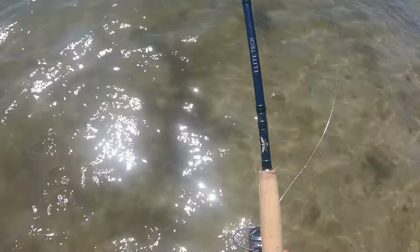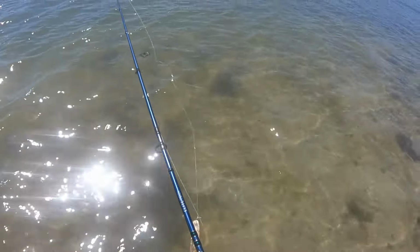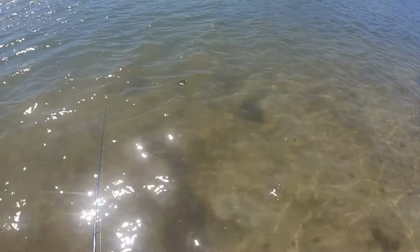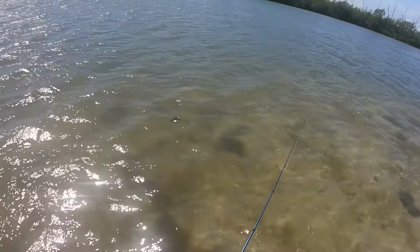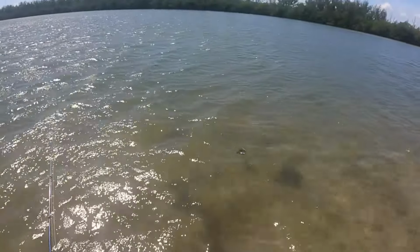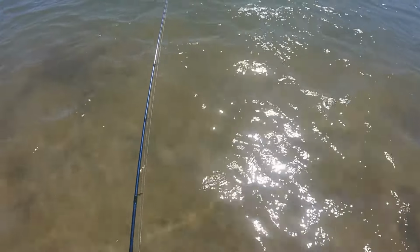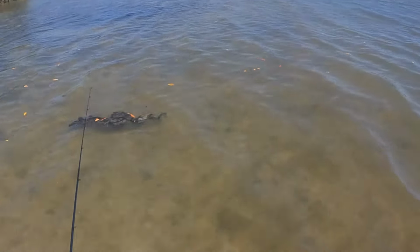Maybe I'll fish on my way back, but for now I'm gonna call it right here. It's getting windy and I have to run some errands real quick, so I can't fish all day today. Really blessed today to get out here, so thank you. So I'm gonna hop in the yak, and we're gonna see if we can get moving.